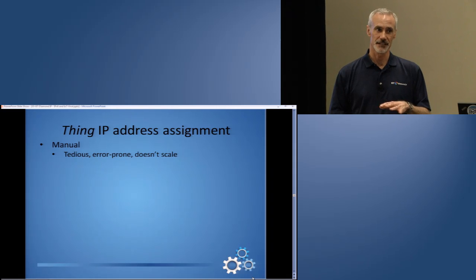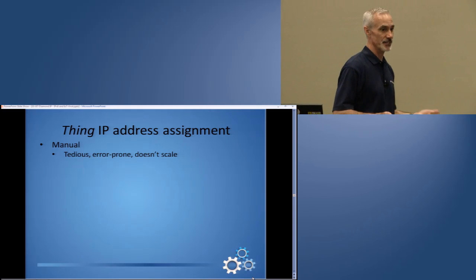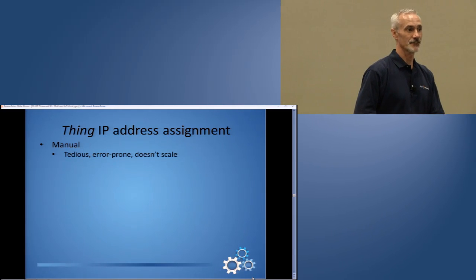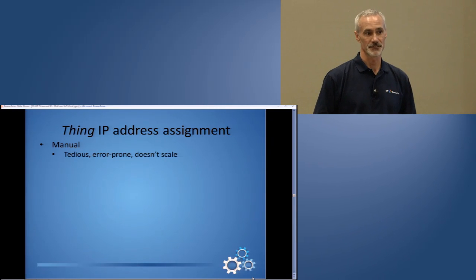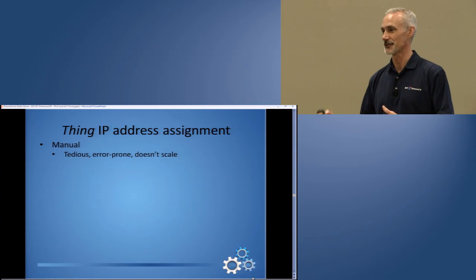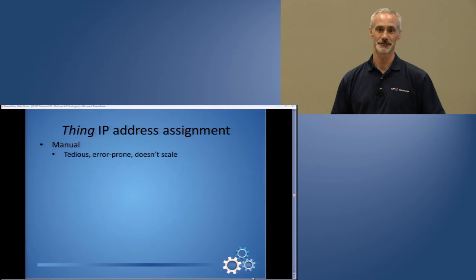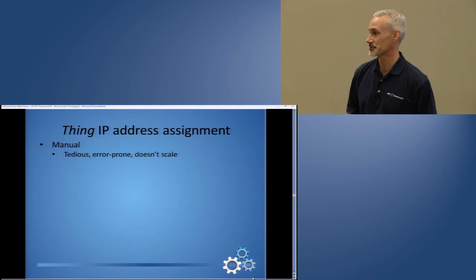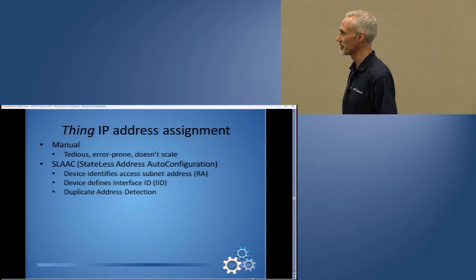Let's delve down now into the individual address assignment perspective, and for assigning these things, IP addresses. So again, if you've got thousands or tens of thousands of these things you're planning to deploy, a manual approach is probably not going to be very workable. Having to hire maybe a group of people to manually configure IP addresses, hopefully correctly, that's only half the battle. It's not only the configuration, it's actually the ongoing management. Someday later, should you have to renumber for whatever reason, well, now you've really got another issue to address. So manual is an option, but not a recommended option, particularly for an IoT deployment.